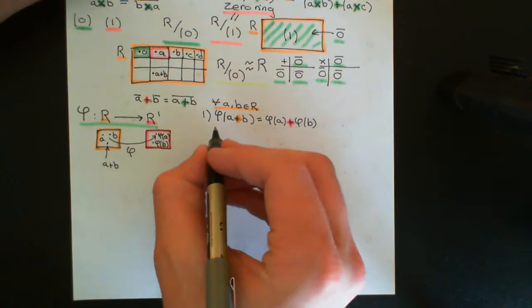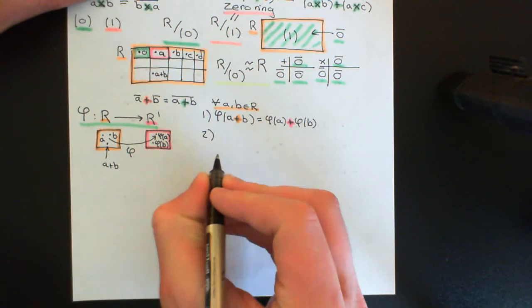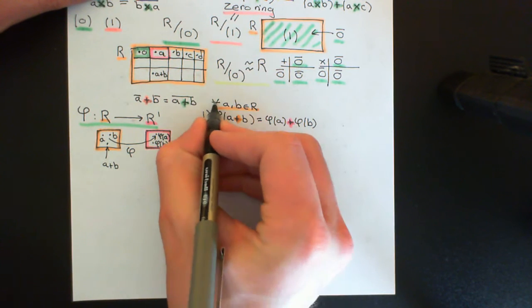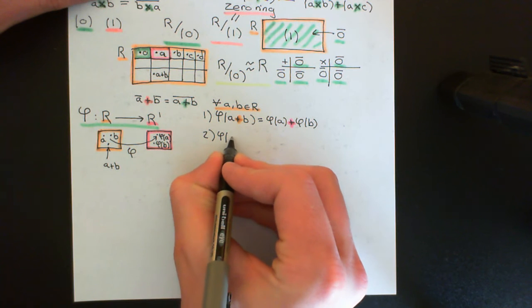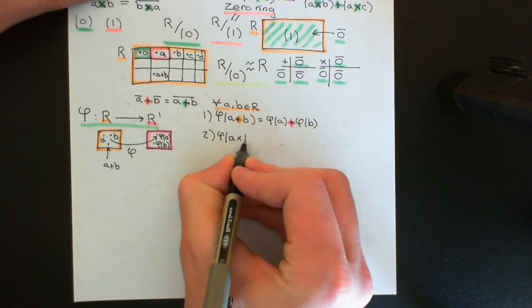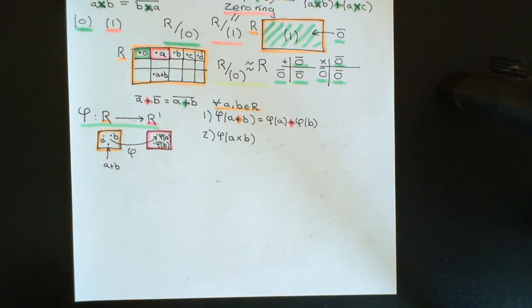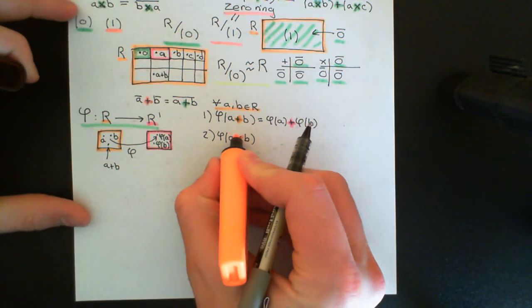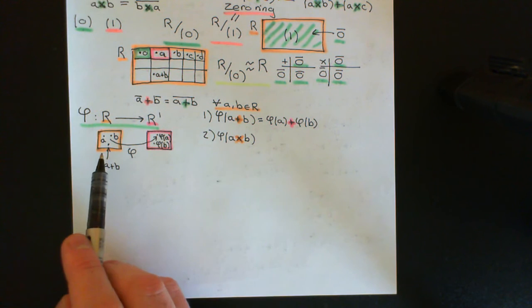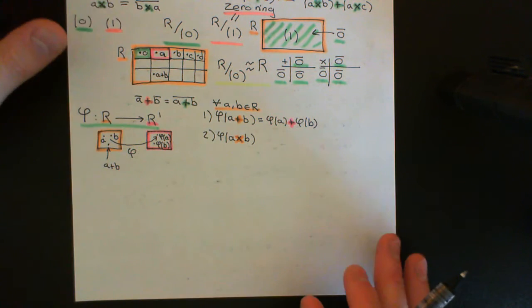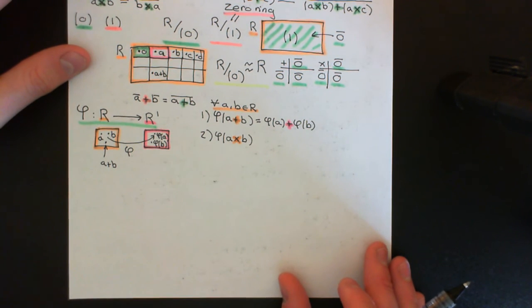Okay, so that's the additive criterion, and there's a very similar criterion for multiplication. So I'll keep this line here. For all A and B that you pick in the domain ring, it must be the case that if you consider what is phi of A times B, where again this multiplication here is in the domain ring, so we can add A and B together. We can also multiply A and B together to get some element in the domain ring, and then ask what does phi map that element onto.